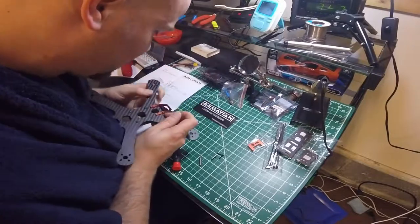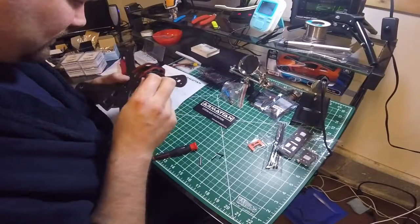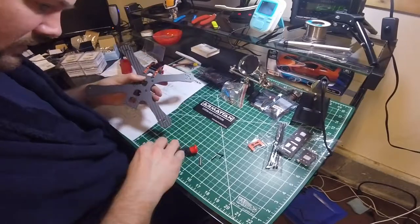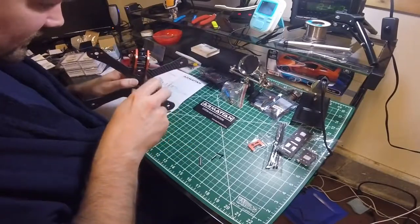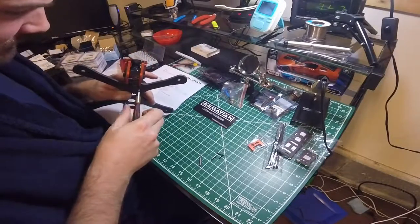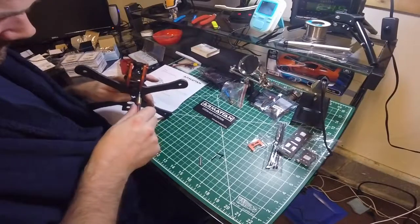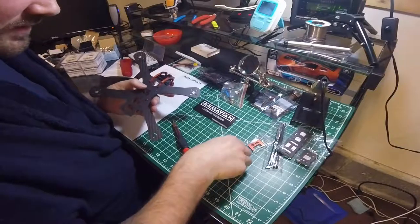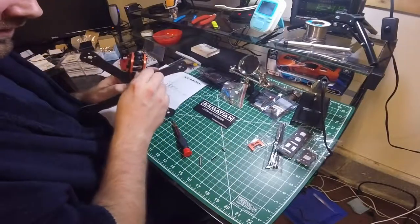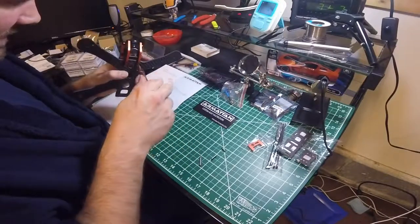Can't quite tell if it's lined up. Feels like it's lined up. And this is another one where I would use Loctite if I had it. So I may be deconstructing and reconstructing this quadcopter after a few flights. See what starts to come out and what doesn't.